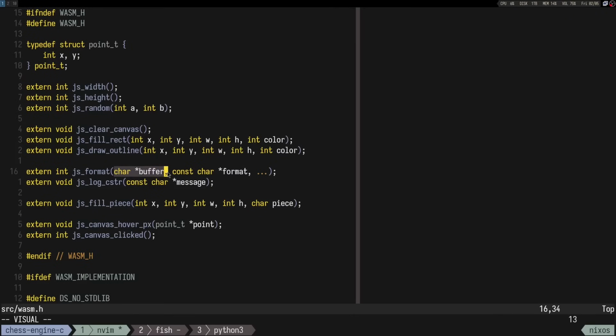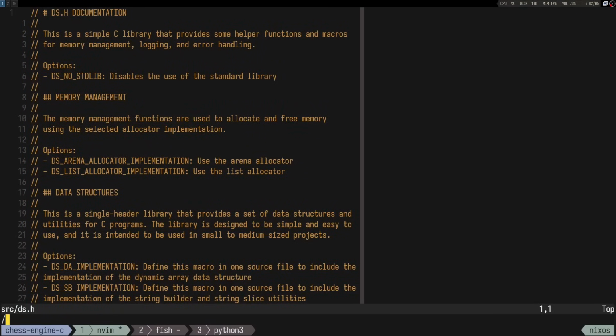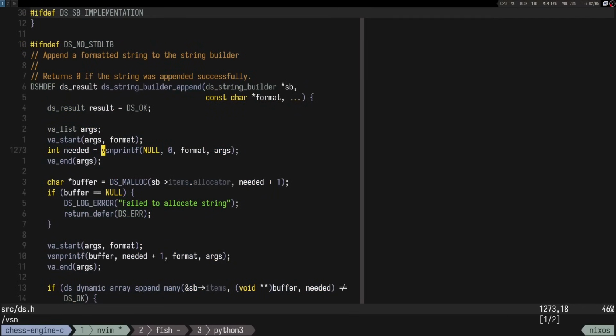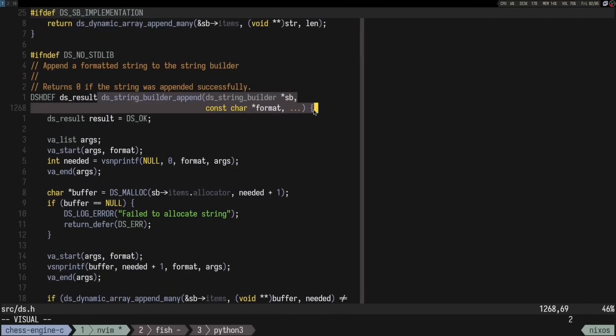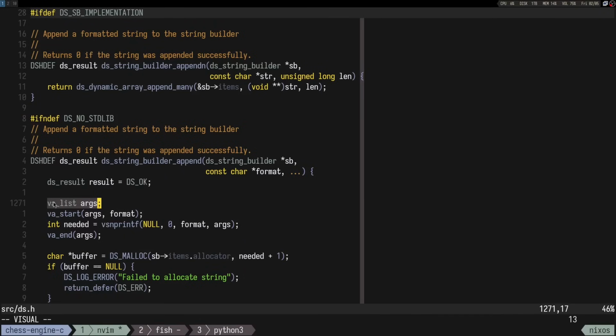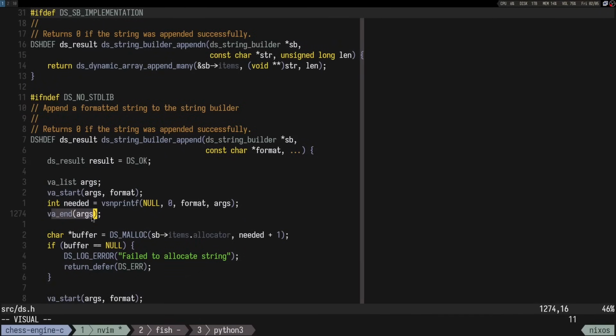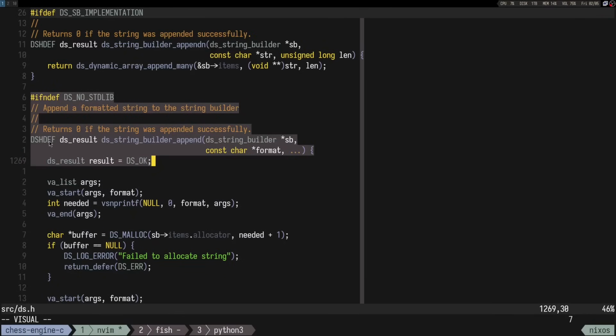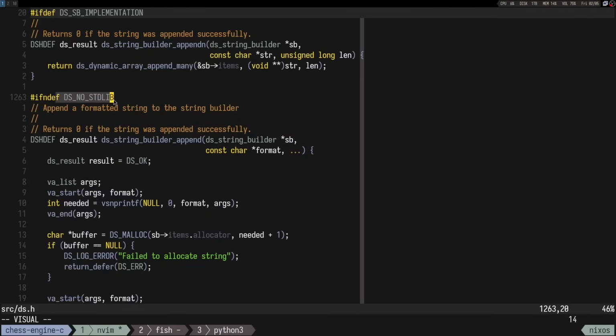This one is supposed to be similar to vsnprintf, and if you know from ds.h, let's actually search for vsnprintf. Yeah, so inside of string builder append, if you remember from a few videos ago, I said that because we have variadics here, we cannot really port this function, or compile this one to WASM, because it uses va_list, and va_list, va_start, va_end are all included only in stdlib. So this function won't work if we have stdlib enabled. We can only include this definition of this function if we don't have stdlib. So yeah, we cannot compile to WASM with this kind of parameter here.